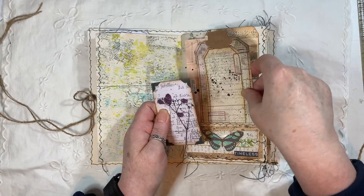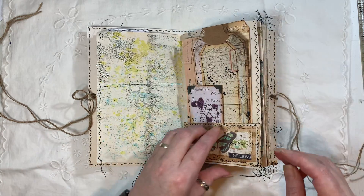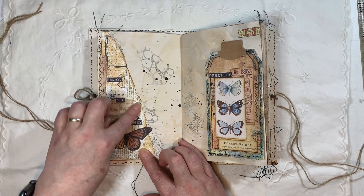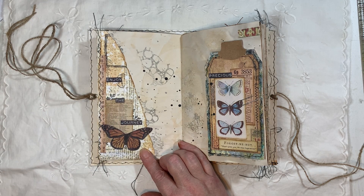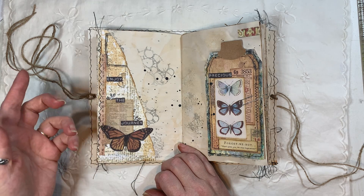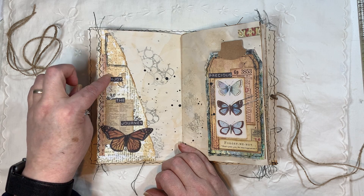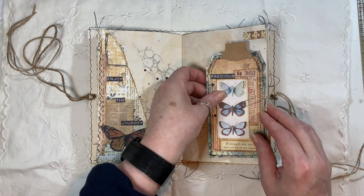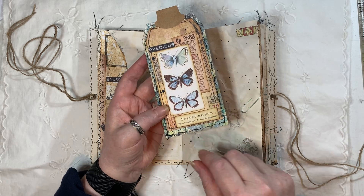That's a Field Notes layered tag, and then this is from Tracy Fox as well. This is completely collaged down - that is from one of Tracy's kits, I think it's called Silhouette. We've got some of the Build a Cluster on here and that is Artie Mays. I just put 'Enjoy the Journey' - again that is from Build a Cluster. Then here we have another tag and I used the painted piece for the background.